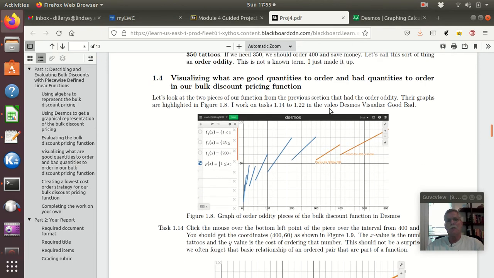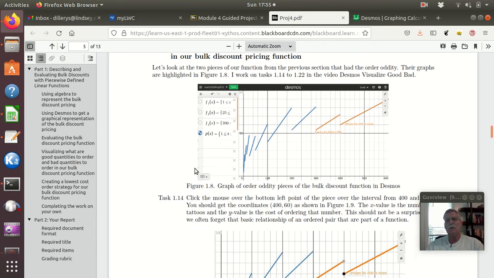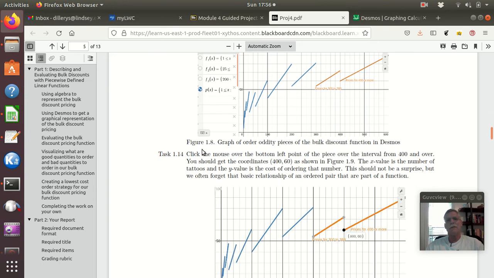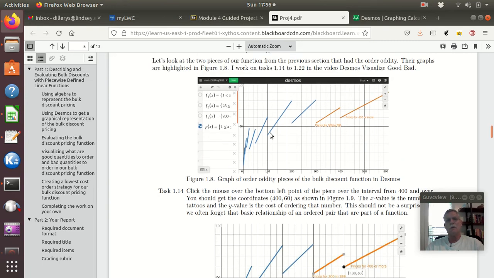And now what this does is it leads us through getting rid of all the amounts we don't want. So for instance, we don't want 350. Well, how do we figure out what we don't want?